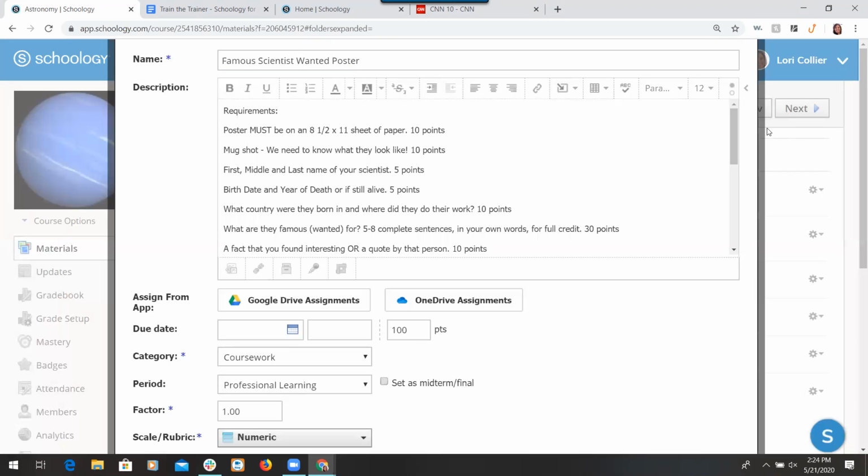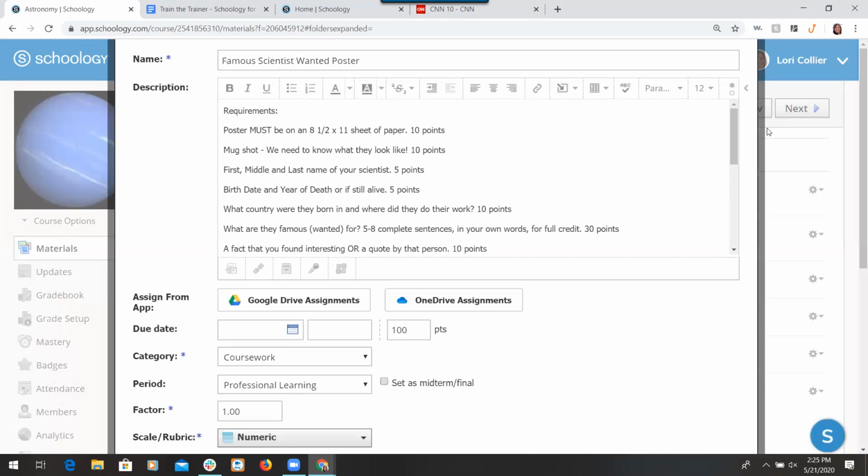With assignments, you have to think about the instructions. If you are accustomed to giving all the instructions in class and you put this assignment out there and there's hardly anything in it, what about the students that need to reread the instructions? What about the student that was absent?